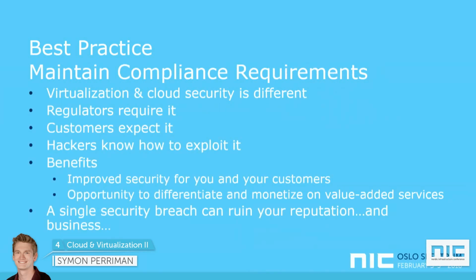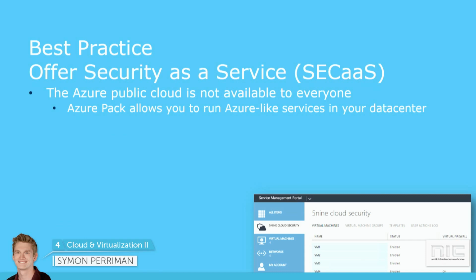So what's the best practice here for our service providers? Well, we can offer security as a service. Now, in the demo that I gave, we've been doing this through Azure Pack. There's other different types of self-service portals. VMware has several, and you can go do security as a service through that, SECaaS. So what does that basically mean? Well, what that's doing is it's enabling our end users to have an easy way to go and manage their security settings. You saw the administrator's experience in the last demo. I'm going to show you what the tenant, the end user, can see in the next demo here.